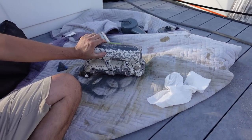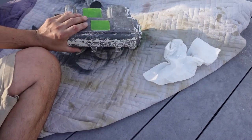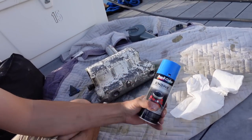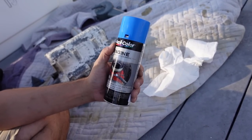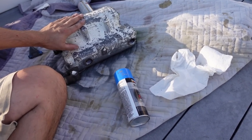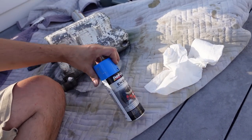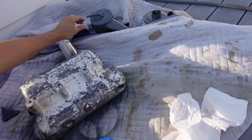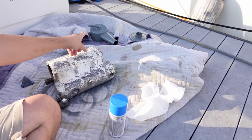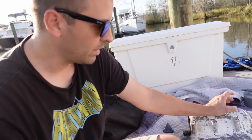This is the heat exchanger I picked up earlier today — I've got it scraped down, cleaned, de-waxed, scrubbed, and masked off in the different areas. I'm getting ready to paint it blue using this engine block paint from O'Reilly's Auto Parts — it can hold heat up to 500 degrees Fahrenheit. I looked it up that these engines should run around 180°F, and if they get to 200°F you need to be concerned, so 500 degrees is plenty. Also over here, this part of the engine — I'm calling it the 'honker' — I thought it was an air filter but it's actually a silencer, because apparently the engine will honk and this mechanism silences it.